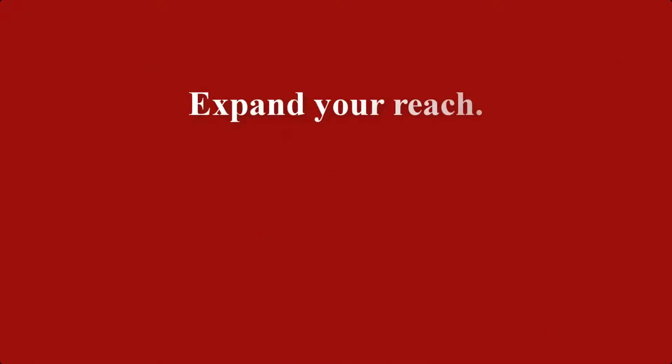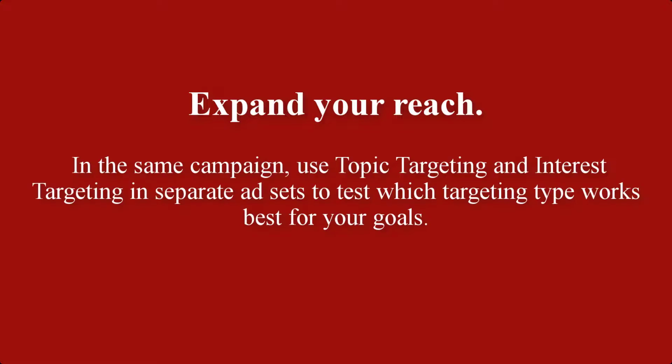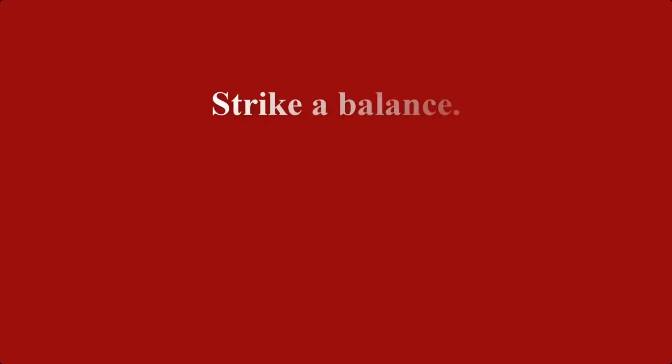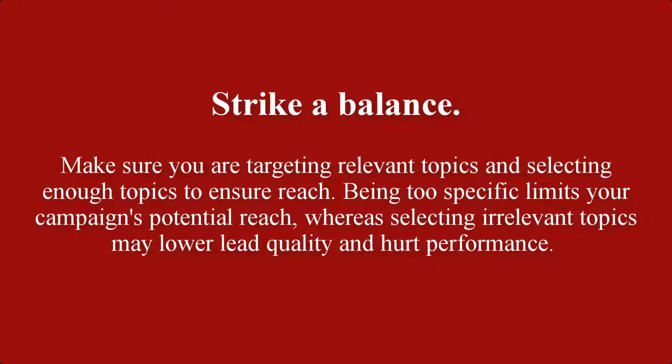Number 2. Expand your reach. In the same campaign, use topic targeting and interest targeting in separate ad sets to test which targeting type works best for your goals. Number 3. Strike a balance. Make sure you are targeting relevant topics and selecting enough topics to ensure reach. Being too specific limits your campaign's potential reach, whereas selecting less relevant topics may lower lead quality and hurt performance.